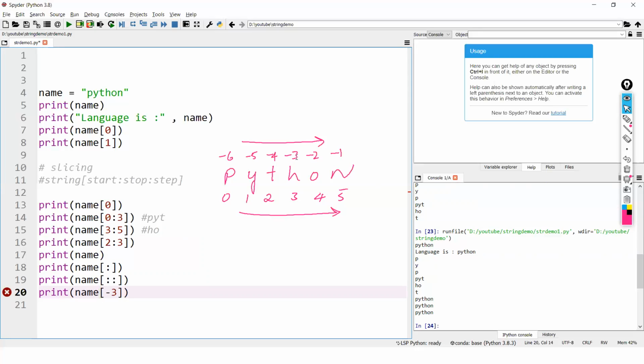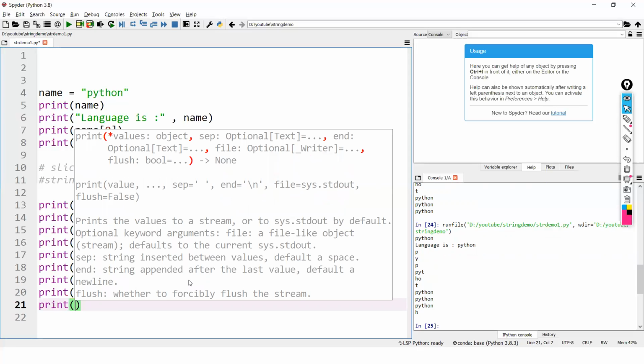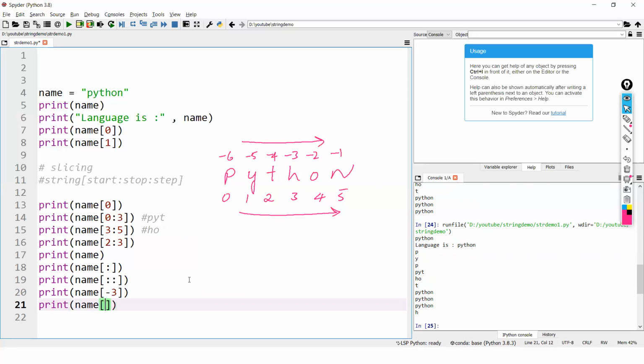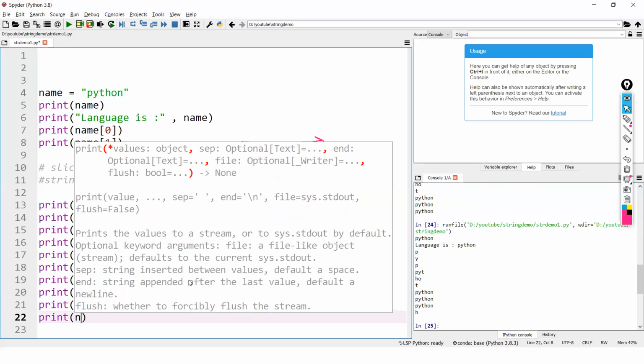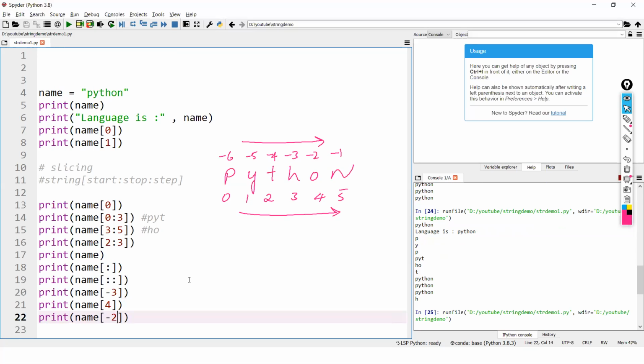If you want to display O, I can use the negative value -2, or else I can use name of 4. So I can write name of 4, or name of -2. It will always display the same. Either the positive indexing or the negative indexing is fine.